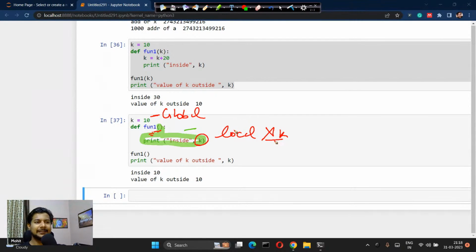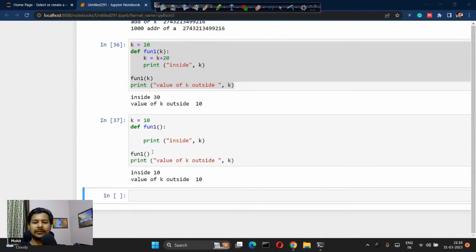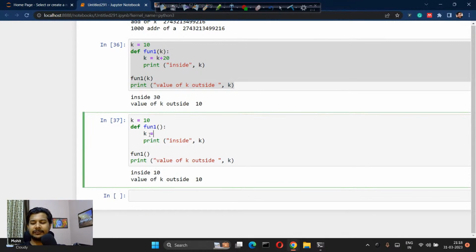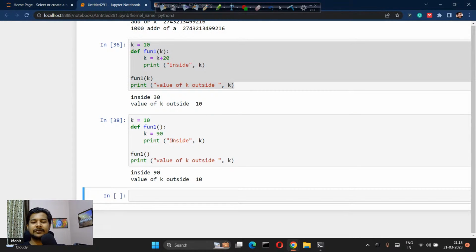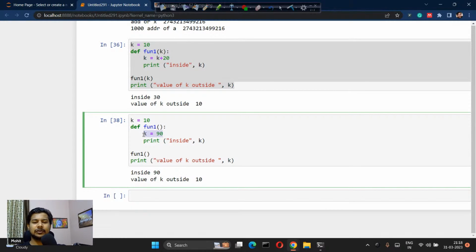कोई global में है? Is anything in the global? Yes, so global is here. So print the global wala. So first check, do we have k in local? No. Check the global wala k because that is defined outside. Okay. Getting sense? Now if अगर मैं define कर देता हूँ like 90, then it is taking, okay, do we have any k inside the local scope? Yes, we have 90. So that's why inside 90.